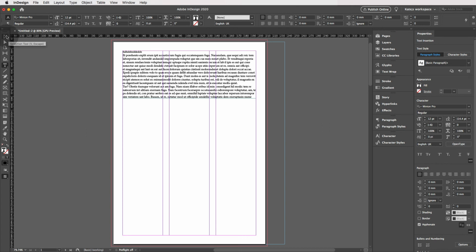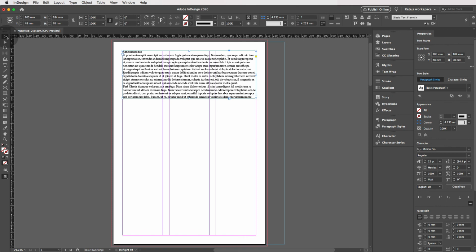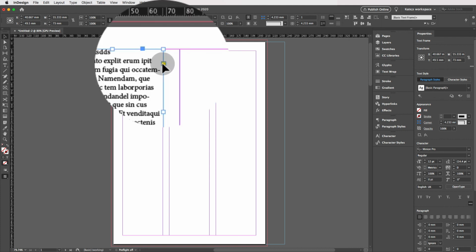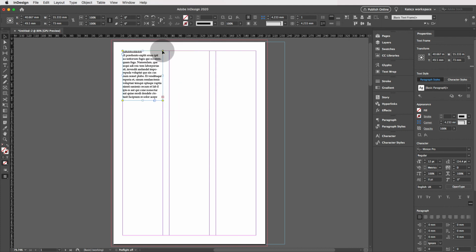So if you go to the selection tool, you can change the layout of your text by clicking and dragging the bounding box again, and your frame will start to look different. You can also round the corners. So if you click on the yellow box again, and if you want to round one corner, you can hold the Shift key.